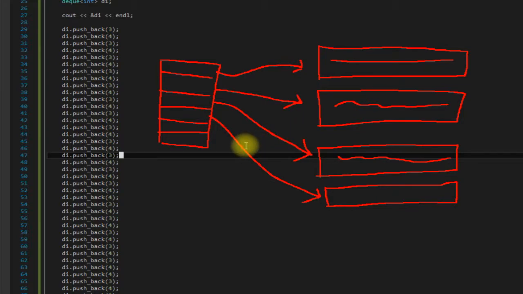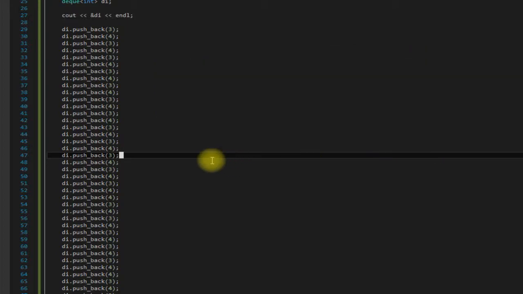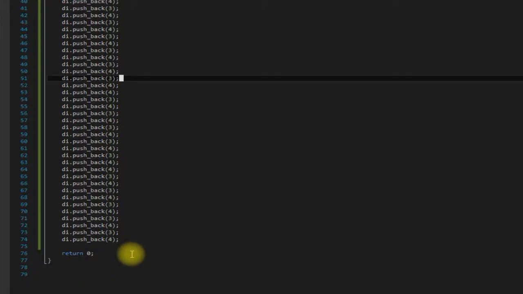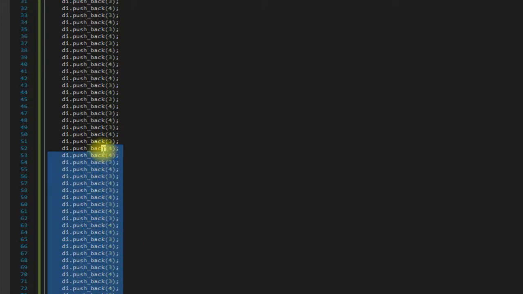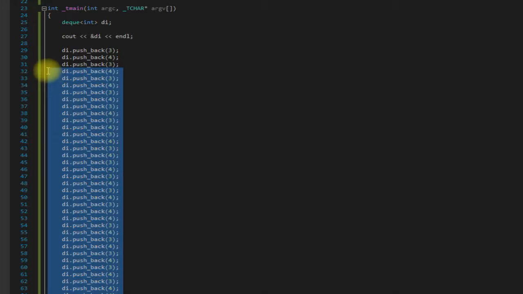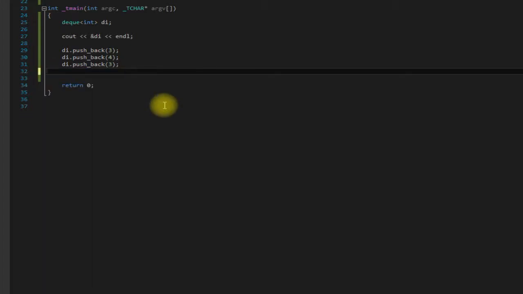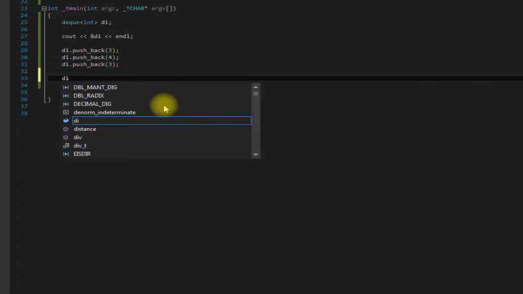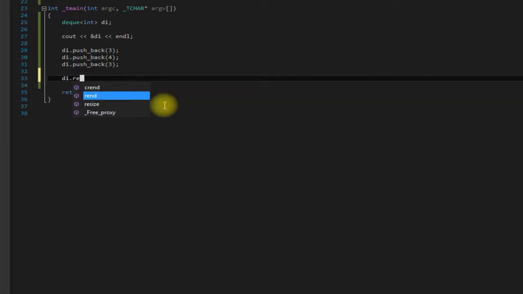And there's also a method called resize that you can use to, I guess you could say, somewhat manage memory. Though it doesn't really give you as much control as we had over vectors. You know, we could come down here and say di.resize. Let's say 100.